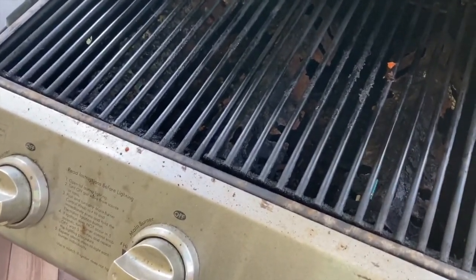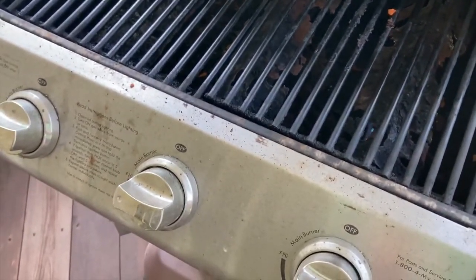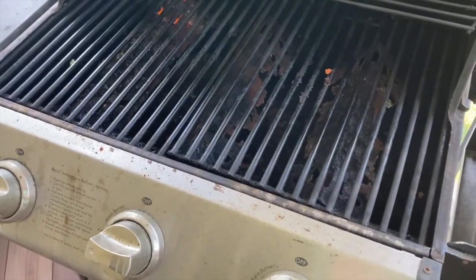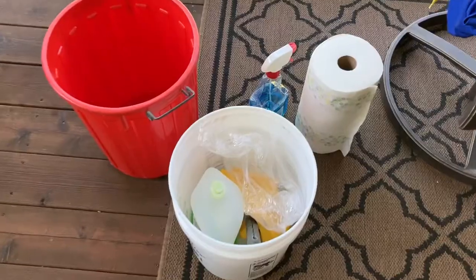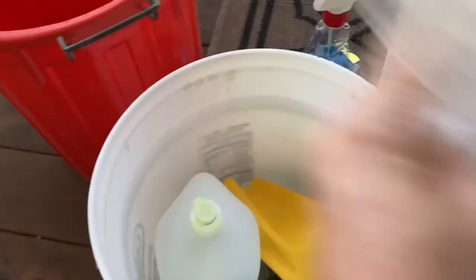So first thing we're going to do is turn on the heat, and we're just going to let things warm up for about 5 minutes. The idea here is that when we scrub the grates down, things come off a little easier if it's warm.